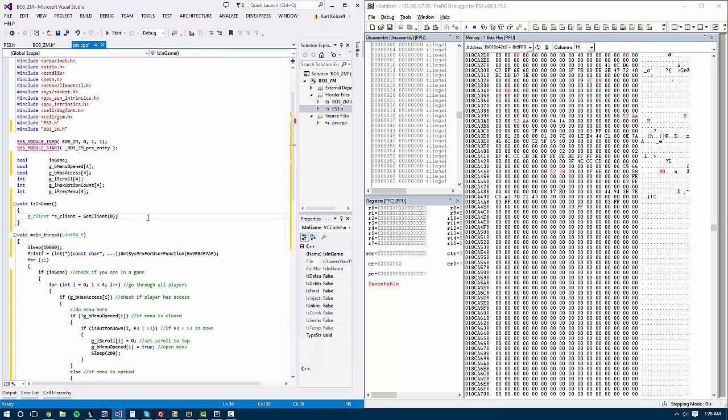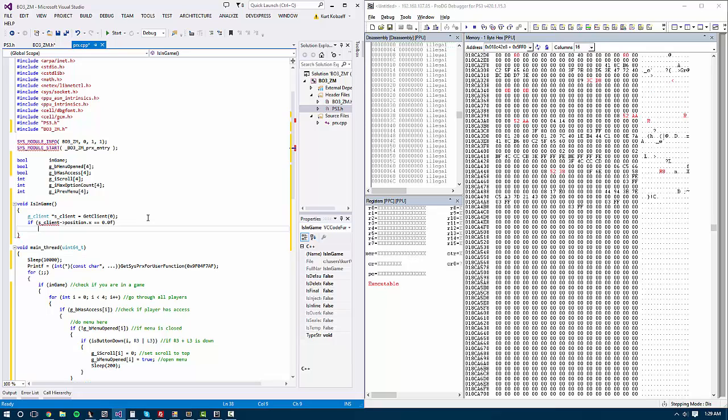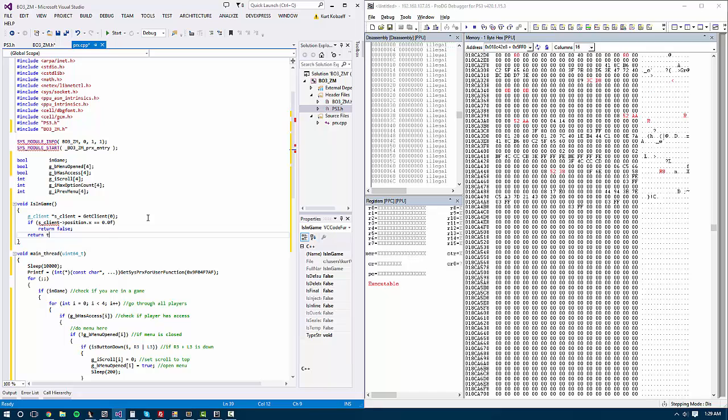Client 0, if s client position dot x equals 0.0 f, return false, return true. Alright, y'all. Bool.